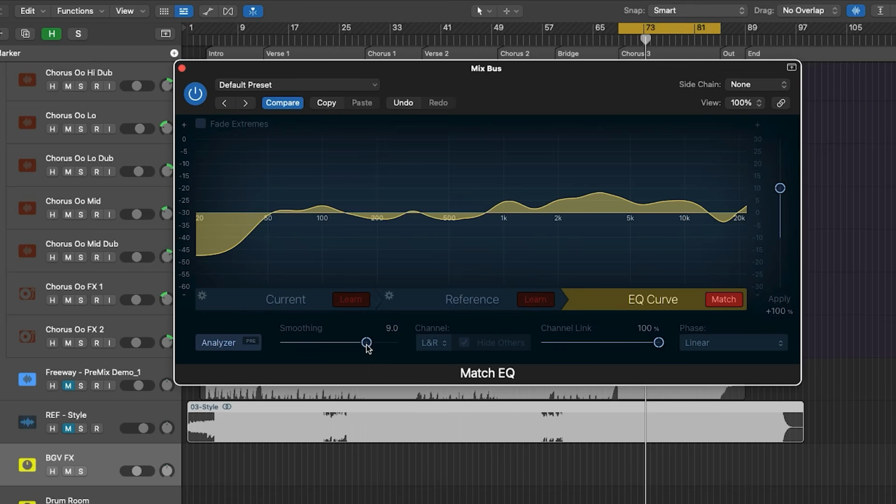And there we go. We can hear that Match EQ has indeed cleaned up the mix and made it a bit poppier and brighter, which certainly matches my reference track, which is Taylor Swift, by the way. The real power in Match EQ is that we can see what kind of EQ changes it made and use that information to inform our next mix. If I wanted to go for that poppier, brighter sound, I need to mix in a little more 2 to 5K and cut out a little more 200 Hertz and 500 Hertz.